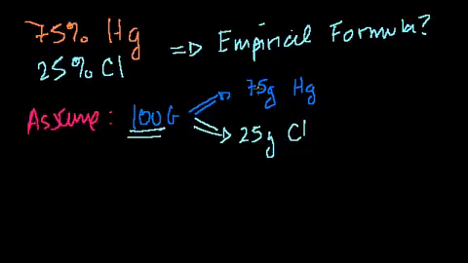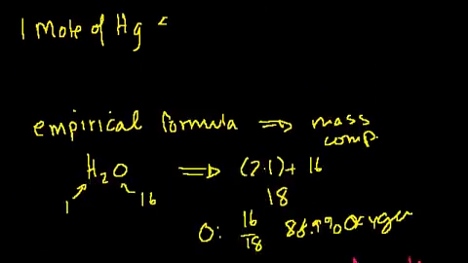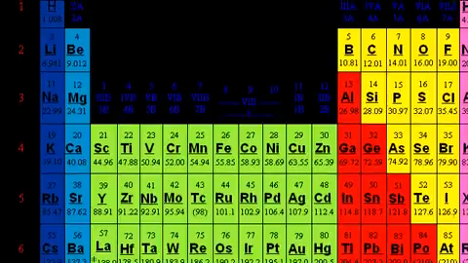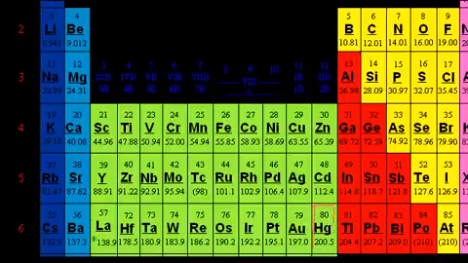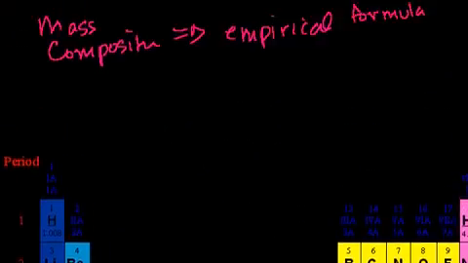So the question is, in 75 grams of mercury, how many moles of mercury do I have? I need to convert from grams to moles. So let's go the other way. 1 mole of mercury, this is at least how my brain thinks, is 6.02 times 10 to the 23 mercury atoms. What's the mass of that? Well, it's equal to whatever mercury's mass number is, in grams. So let's go look up mercury's mass number. Mercury is a transition metal. It's one of the few metals that are liquid at room temperature. Right there, we have mercury. It has a mass number of 200. Obviously, there's some mercury out there that has a mass of 201, but for simplicity, let's say it's 200.